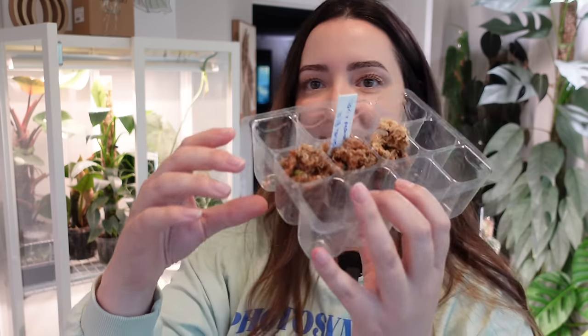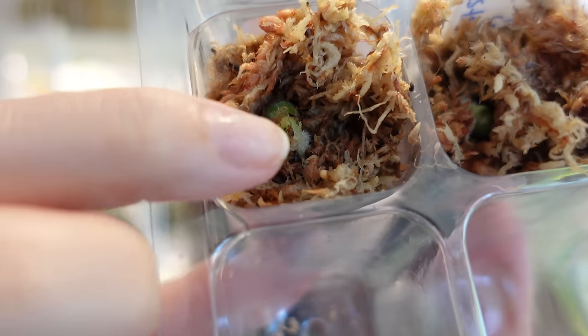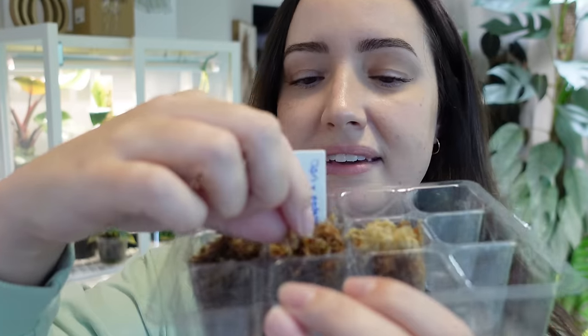Oh, they're growing fuzzy little roots. Okay, let me show you the little seeds. Do you see the fuzzy little root forming? Look at that, it's starting to grow. I just have them loosely covered.